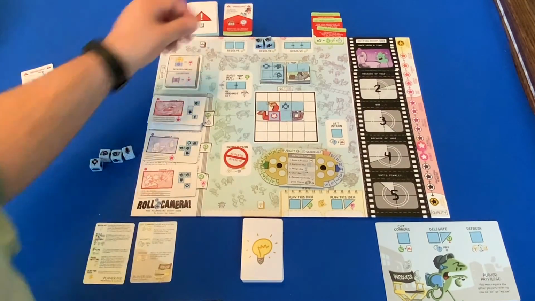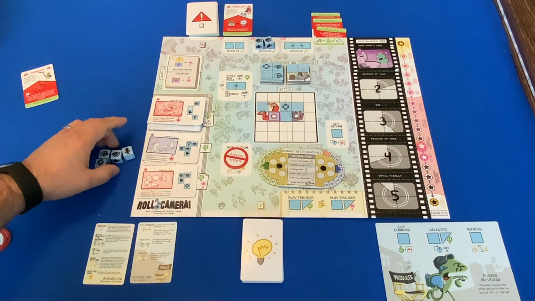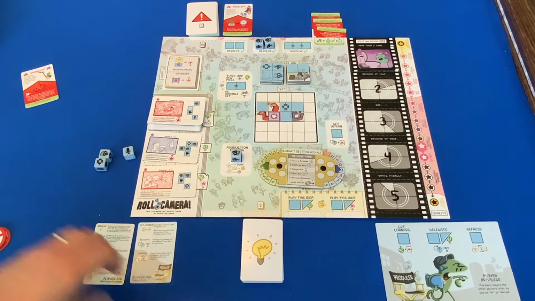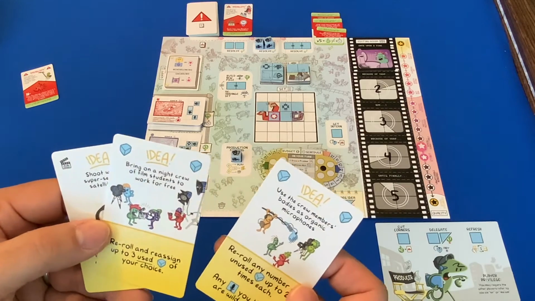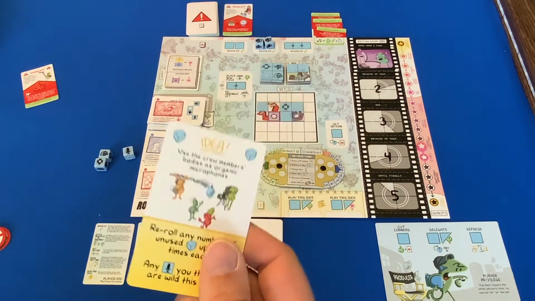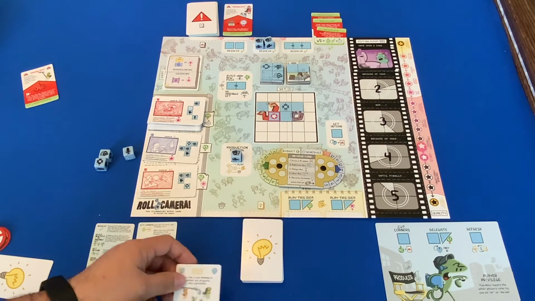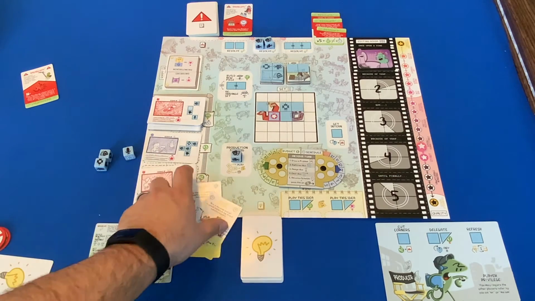So in a solo game, because I used 2 actors to resolve that problem, now I'm going to use another actor dice to go to a production meeting. I choose 1 card out of my hand, and I'm going to do the crew members' bodies as organic microphones, which will make my microphones wild this turn. So I'll put that in the pile, and then we draw 2 more from the deck in a solo game.